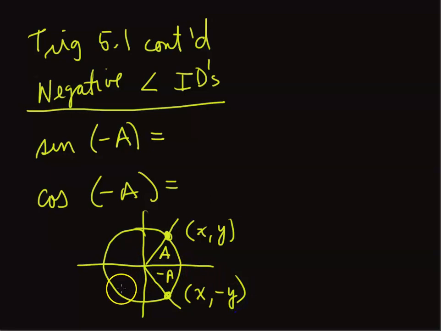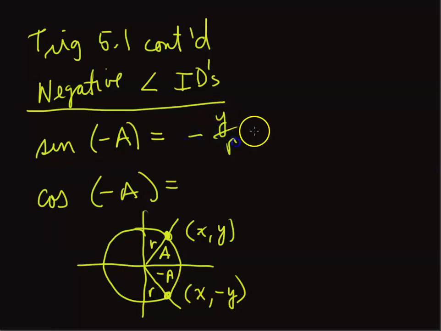That would also work for these. If you were over here, this would be negative X, positive Y, but the negative angle would be over in the third quadrant, negative X, negative Y. So these will work. It'll be the same idea. They'll sort of switch like that. So if the sine of A is Y over R, and that's the same R here, what is the sine of a negative A? Well, it's a negative Y over positive R, so it is the opposite.